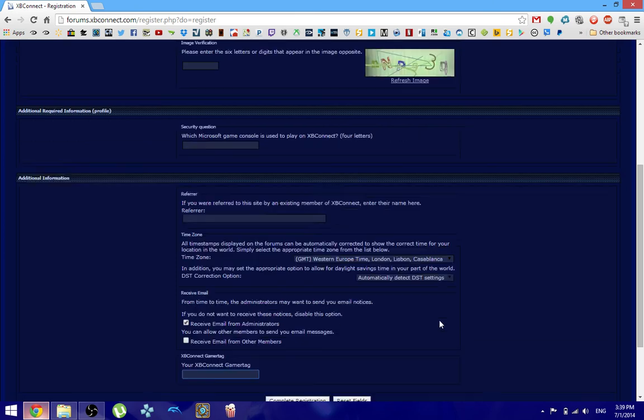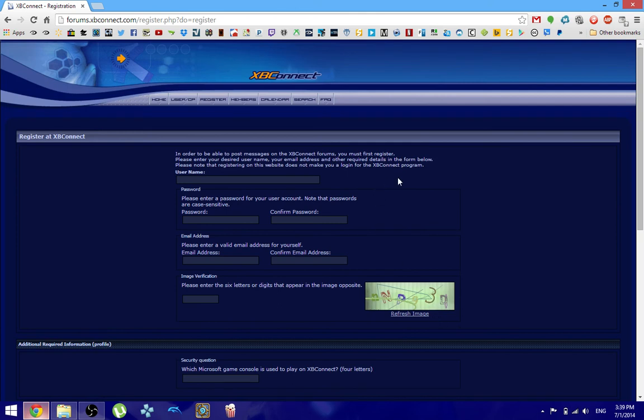Once you do that, you will receive that email either in your inbox or in your spam folders, depending on your email provider that you're using. All right, so make sure to go ahead into your favorite email now at this point. Check for that registration link and make sure to click on it so that you can get your account verified and ready to go for Xbox Connect. Okay, now earlier I mentioned Winpcap.